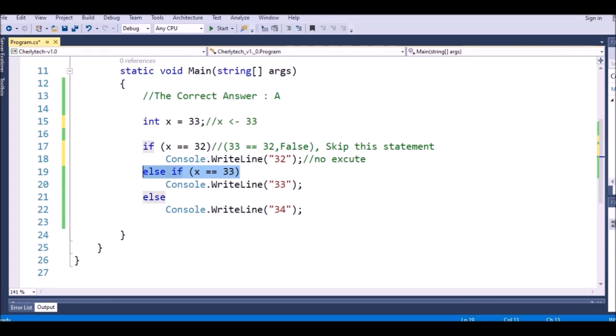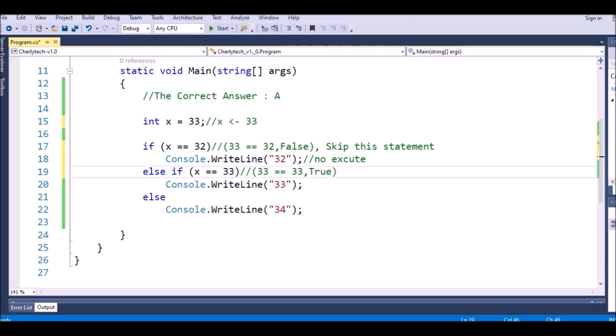For the else if statement, we also have a condition: the value of x equal 33. Let's see what happens in here. We replace the value of x at this place, so we have 33 equal 33. This statement is true, right?